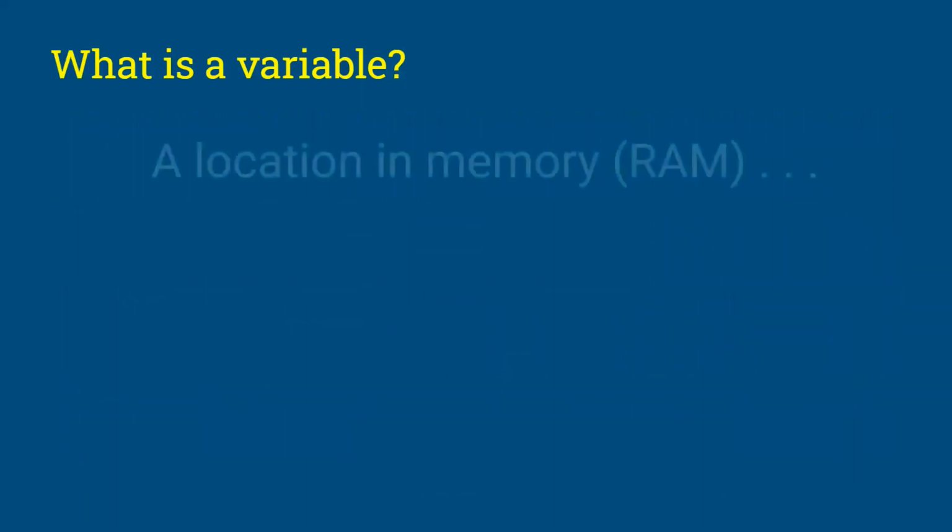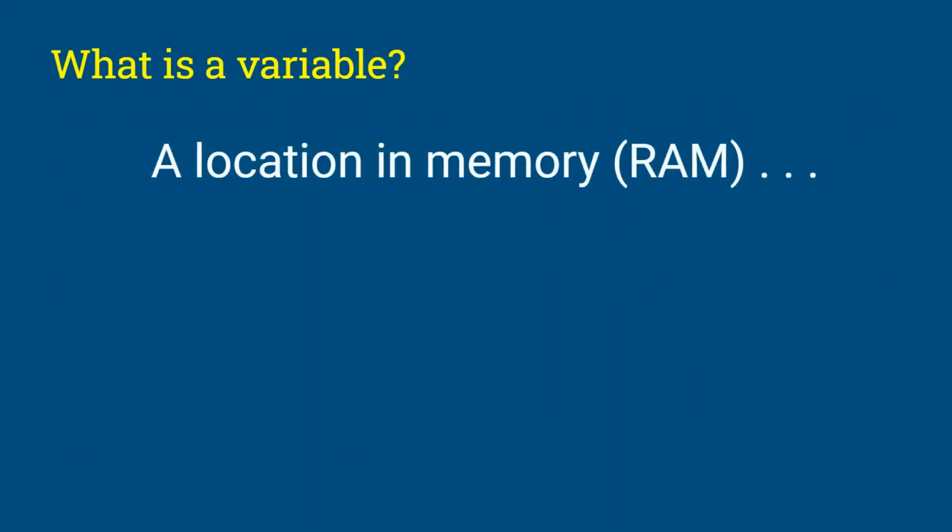So a variable is a location in memory. It's a physical location in memory with a name. Now the name is the part you choose. You don't want to have to think about it as an address, some 32 or 64-bit string of ones and zeros that says that's where that memory is. You don't even want to think of it as a hexadecimal number, which would be shorter, a base 16. You don't want to think about it as a base 10, a decimal number either. You want to think about it as a name.